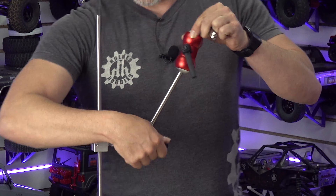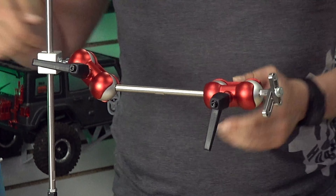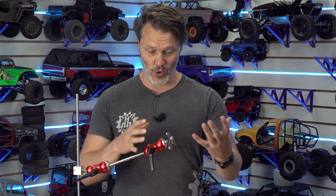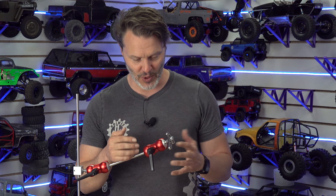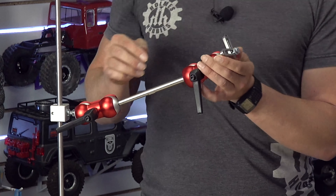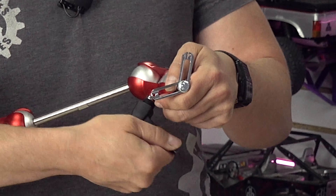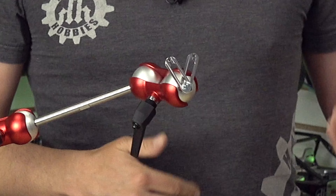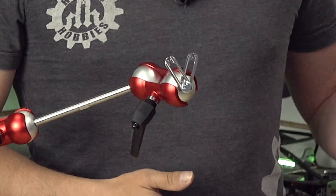It articulates and has the ability to actually hold a whole lot of weight. TGH figures you might use this to hold a rig, or really anything you could bolt into the ball on the end. It's got a threaded stud, and the stud is also tapped on the end. There are adapters for a skid plate — you could go into the side or the bottom of your skid plate, or figure out some way to put a clamp on that as well.